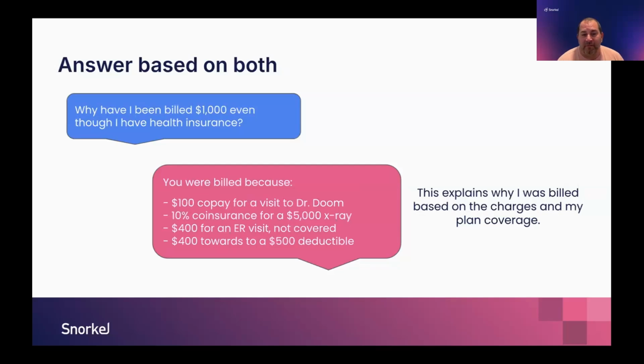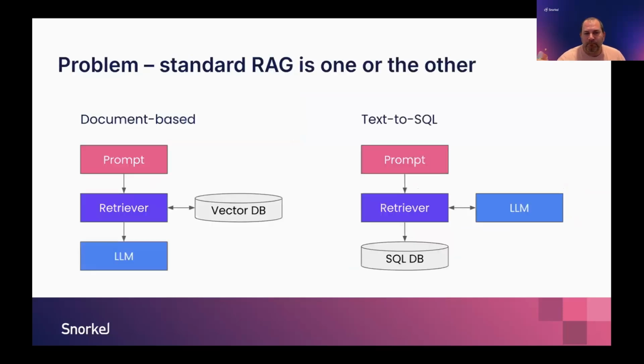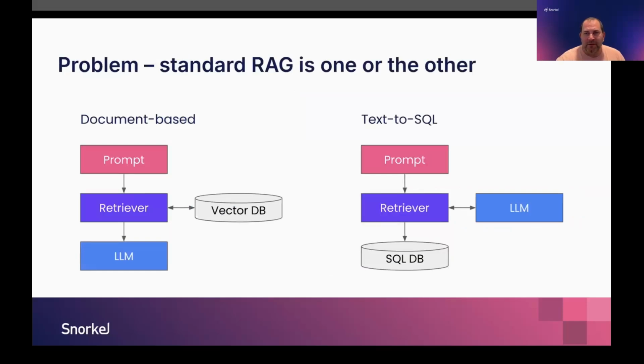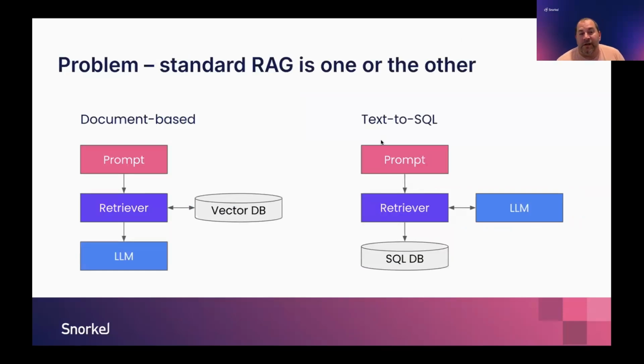You had a copay for visiting this particular doctor. You had this particular diagnostic, which you had to pay co-insurance for, right? We can make up these examples, but I'm getting a better understanding of why I've been charged. So as I said, we're typically in this notion of one or the other, right?